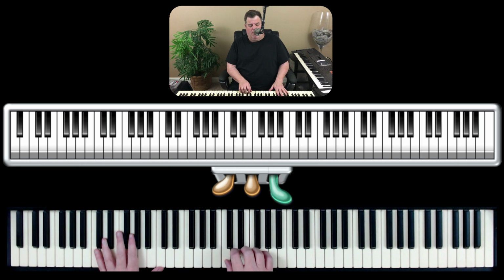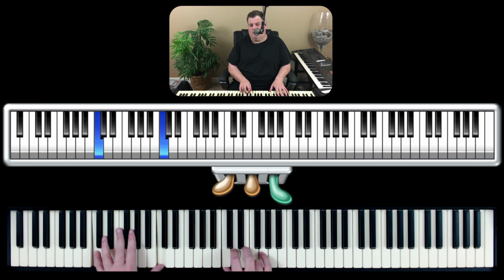Okay? Now, there's another way to apply it. One way is to just add it into the chord you're playing, like this. That D right there. But you can also decide to omit the 3 and only play the added 9.